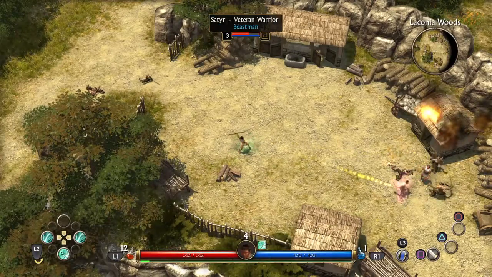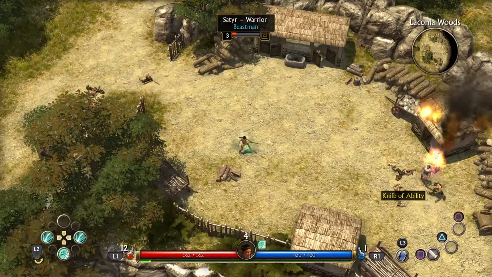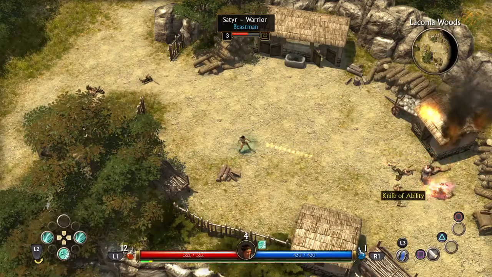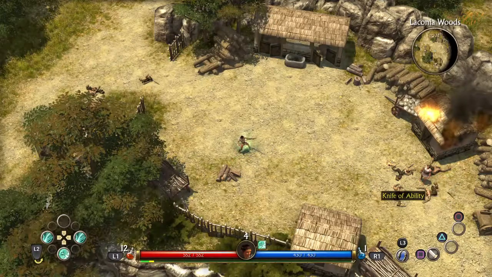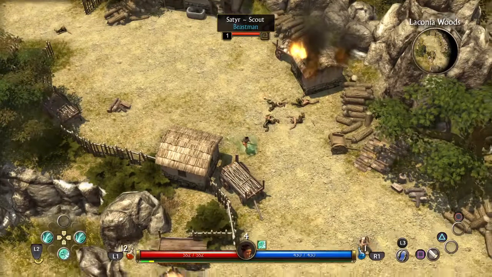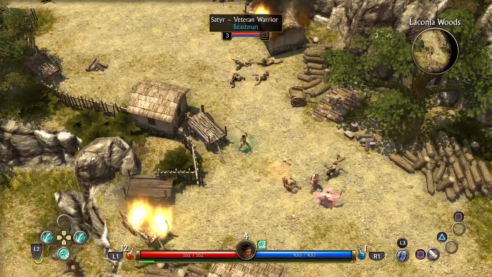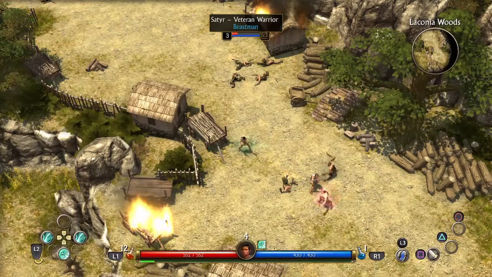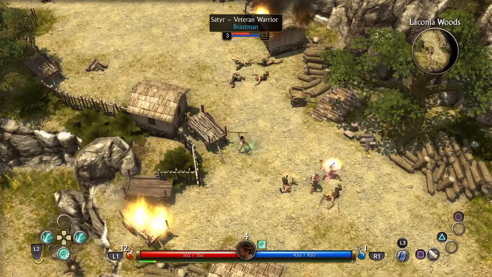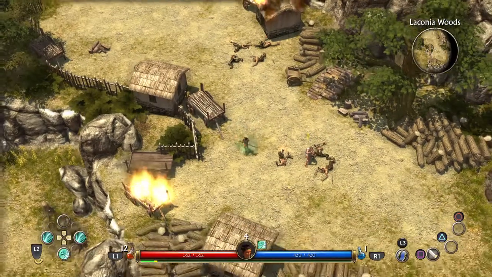Oh, this guy's just standing there being hammered by these guys. Knife of ability. What? The guy just stands there. Can't even protect himself. What an idiot.